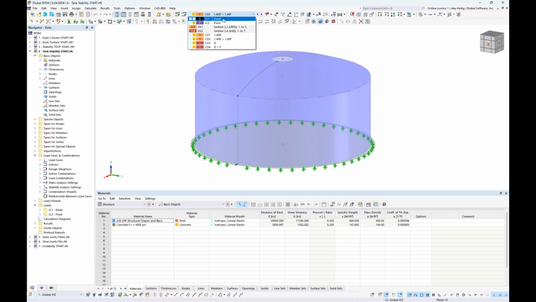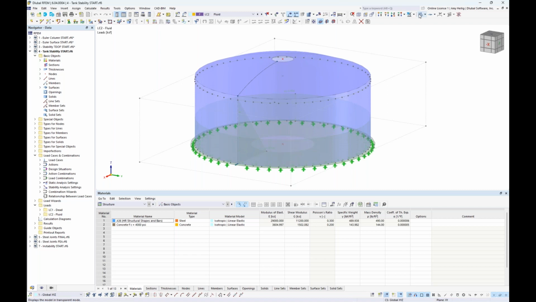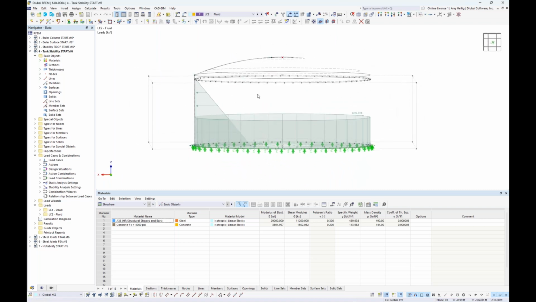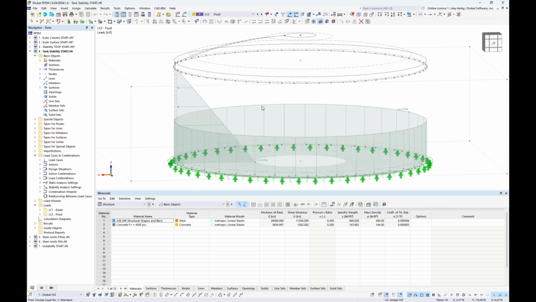For this example as well, we have only 2 load cases. We have a simple dead load where only self-weight is active, so no additional loads apply to this tank structure. And then we also have this fluid load, and the fluid load was automatically created with the block import option to represent, of course, some fluid at the inside of the structure acting with an outward pressure here against the tank walls. We also have a downward pressure acting at the base for the concrete slab.